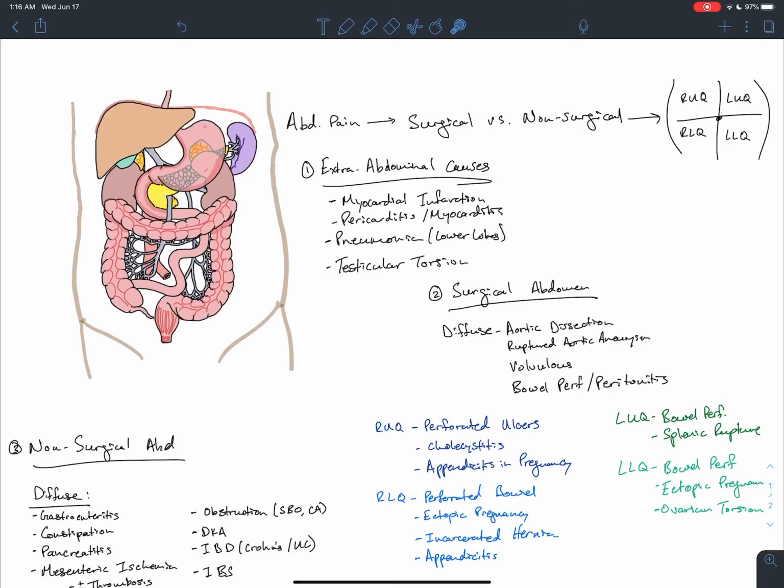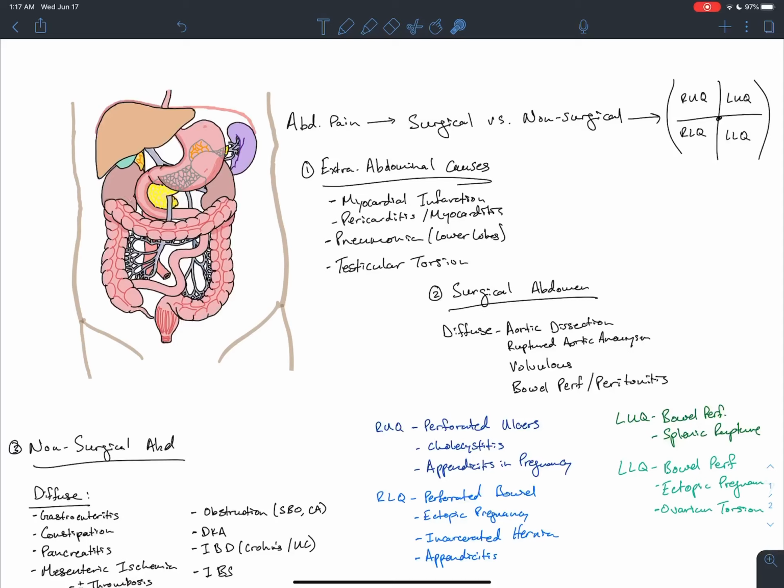So basically anywhere in this GI tract, from the stomach all the way to the intestine, going down to the rectum and out the anus, any of those can rupture. And if they rupture, you're spilling contents into your abdominal cavity. So a lot of times this is stool. So you're taking something inherently dirty and putting it into a sterile area that is your abdomen. You're just asking for a really bad infection.